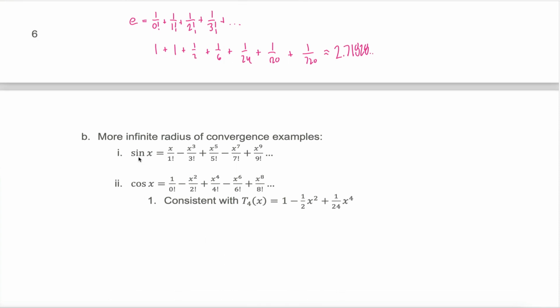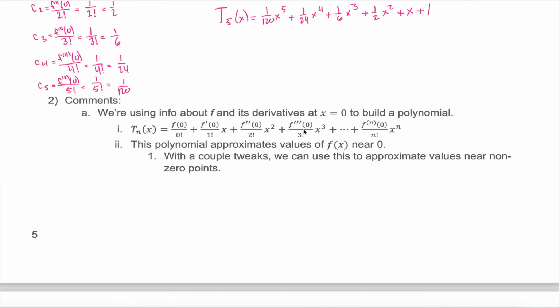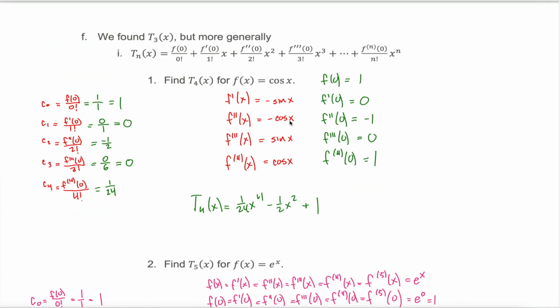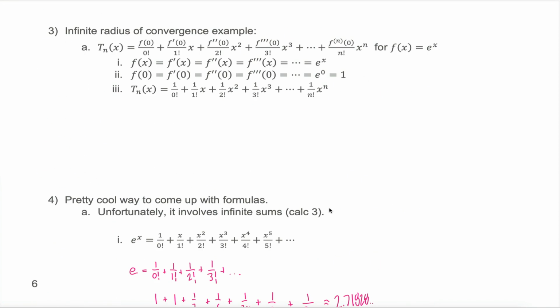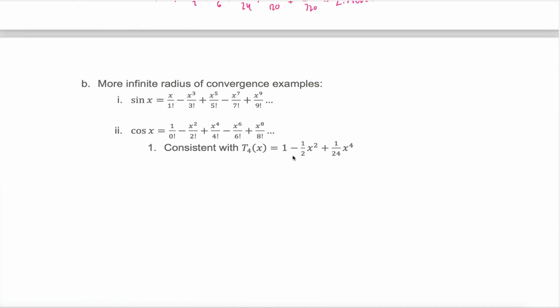Taking advantage of the fact that the derivatives of sine and cosine of x just cycle between negative and positive sines and cosines of x, so that when we plug in 0, we cycle between zeros and negative 1s, these formulas simplify really nicely. The sine of x is not approximately equal to, but exactly equal to x divided by 1 factorial minus x cubed divided by 3 factorial plus x to the 5th divided by 5 factorial, and so on.